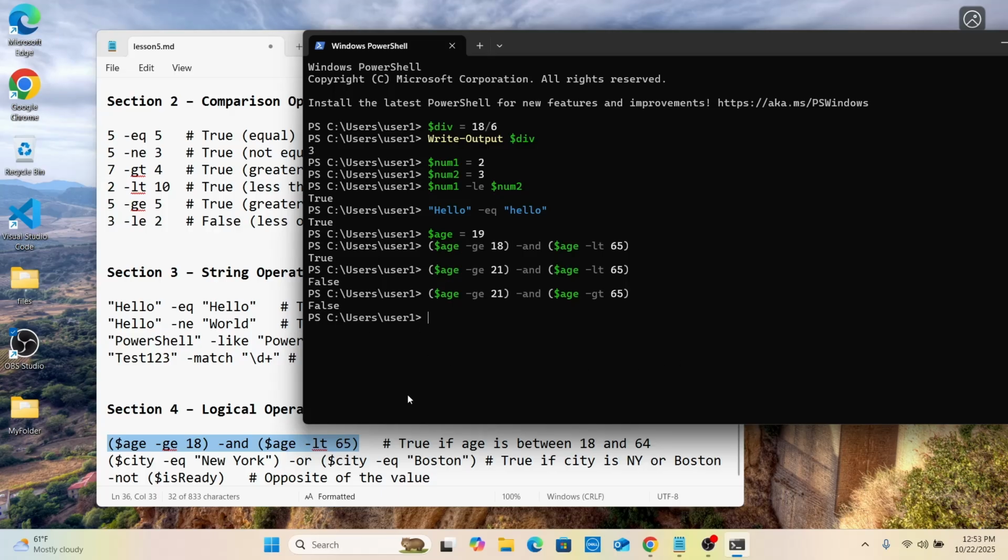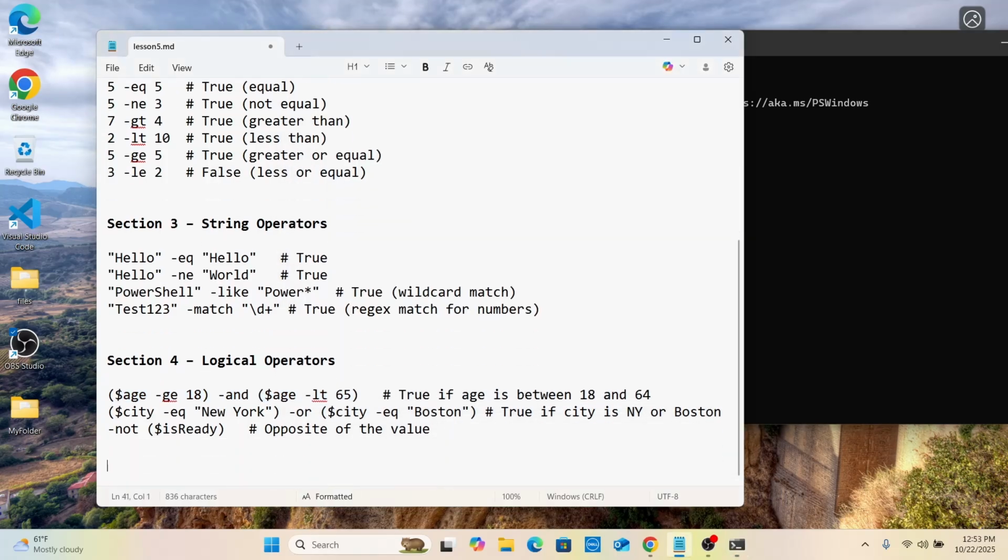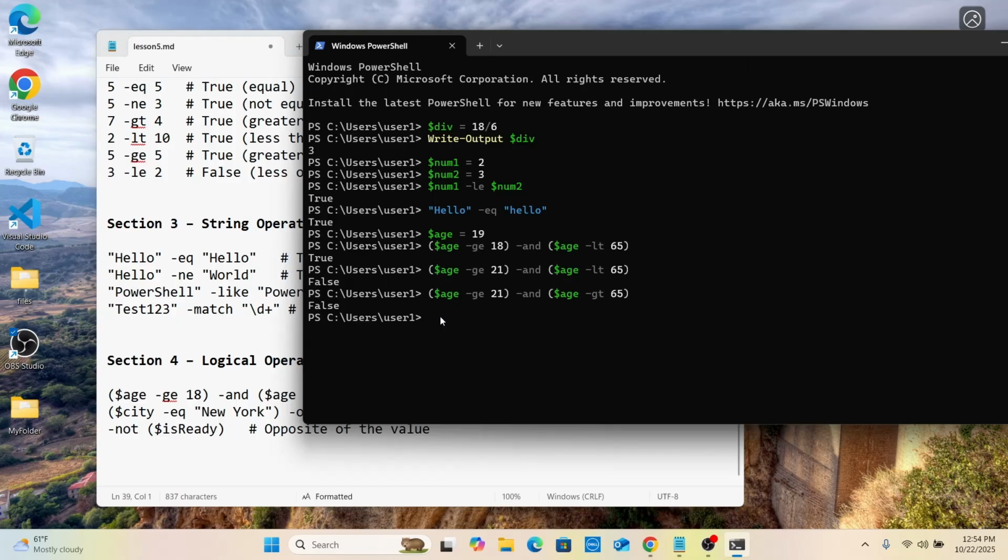Let me do one more example, which is -not, this one right here. What this logical operator does is it gets the opposite of the value. So let's assume we have a variable called isReady, which has a Boolean value of true.